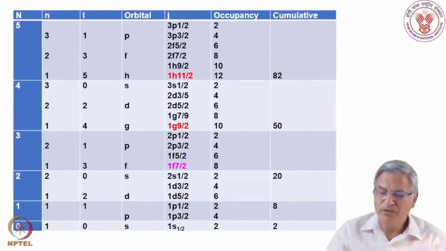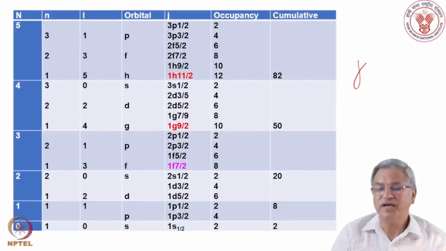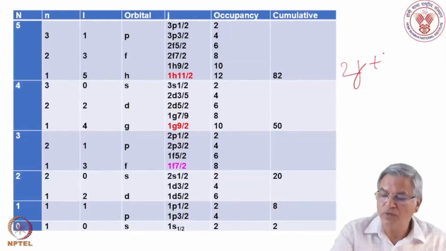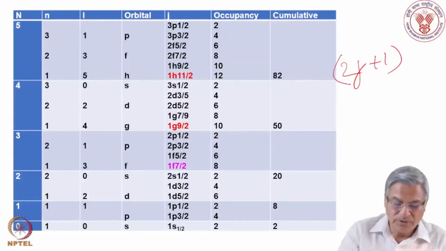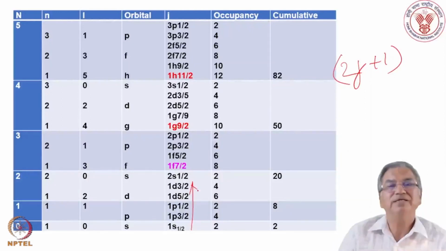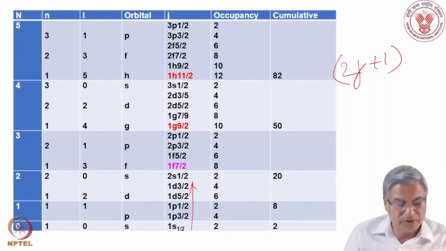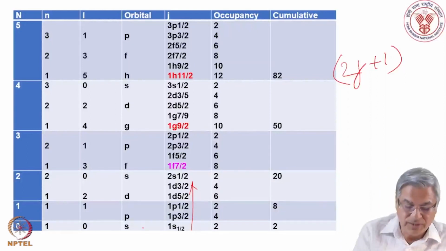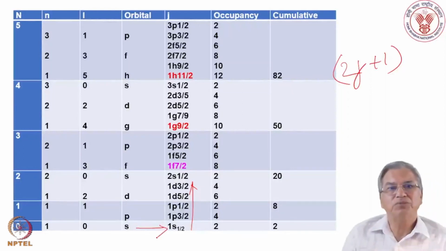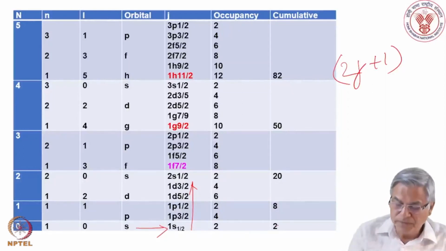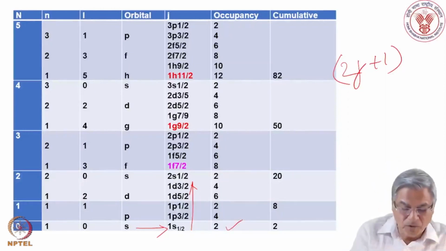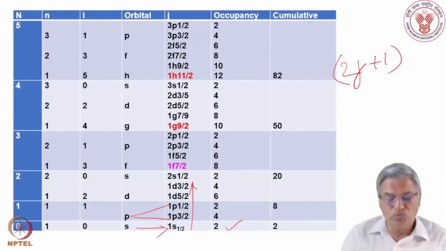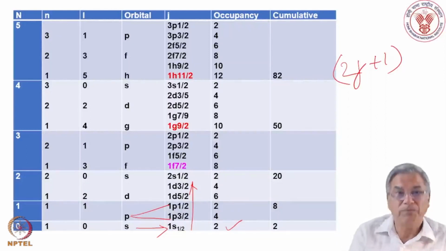Now you can see here, we have a J state which arises from L plus half or L minus half, and the occupancy of this is 2J plus 1. So these spin states that I am showing are the J states of that particular orbit. Up to this we have already seen. The S orbital is not split because L equals 0, and so it occupies two nucleons. The P orbital is split into 1p 3/2 and 1p 1/2, and the occupancy is again 2J plus 1. So 3/2 is 4, 1/2 is 2.